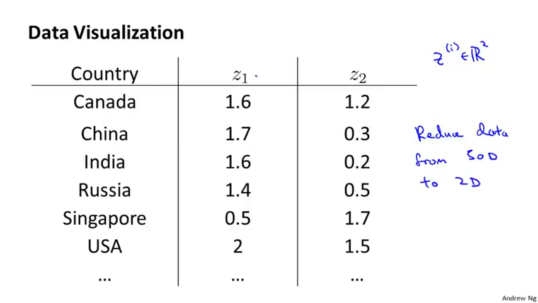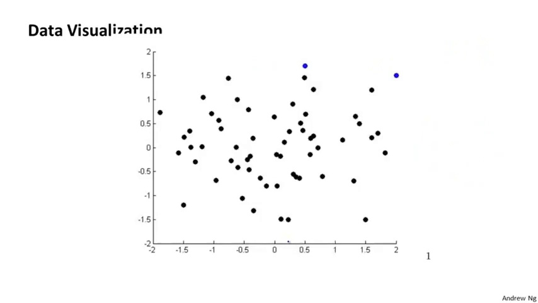And when you do that, it turns out that if you look at the output of the dimensionality reduction algorithms, it usually doesn't ascribe a particular meaning to these new features Z1 and Z2. And it's often up to us to figure out roughly what these features mean. But if you plot these features, here's what you might find. So here, every country is represented by a point Zi, which is in R2. And so each of those dots in this figure represents a country. And so here's Z1 and here's Z2.